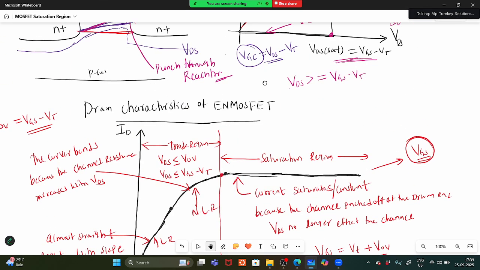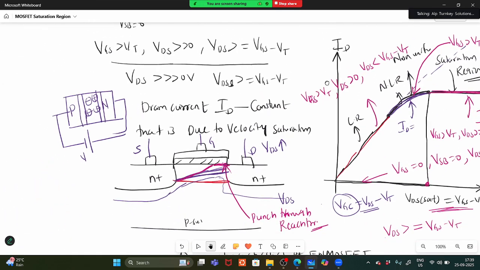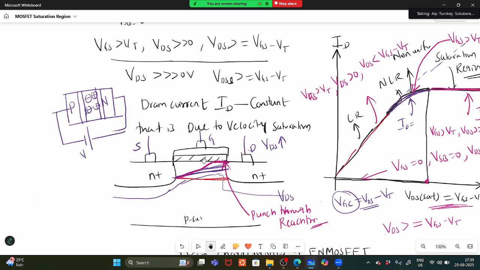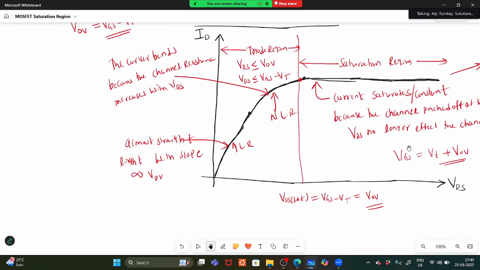If you see the MOSFET diagram, you have an insulator in the gate. Insulator in the gate means high impedance will be there, so nearly the gate current is 0 only. When gate current is 0, you don't have input characteristics. Whereas in BJT you have input characteristics, but in MOSFET you have transfer characteristics.